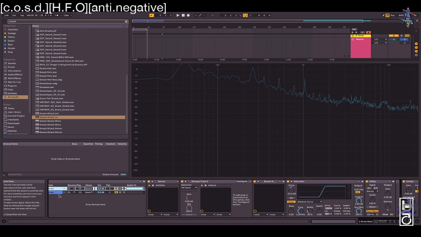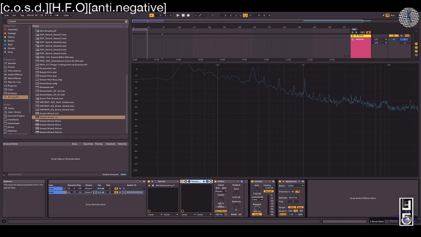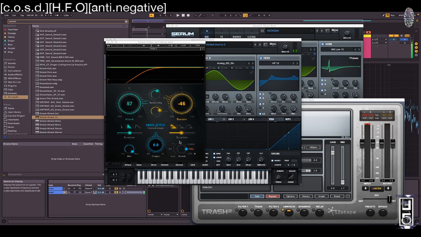Sweet. I'm also making the basses mono, so it's a little bit more controlled.